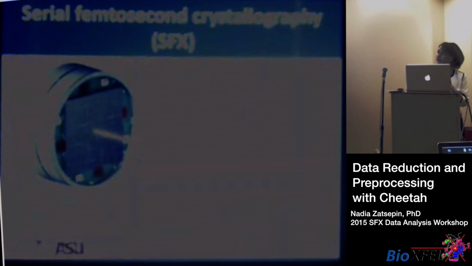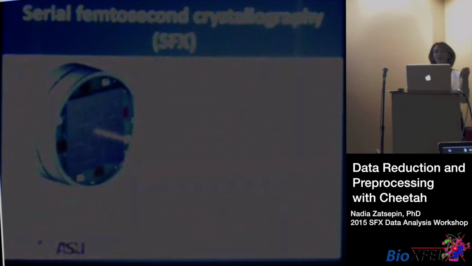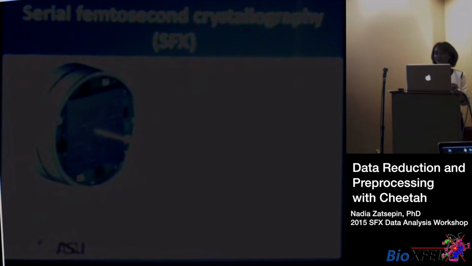We already saw the overview of the delivery, but the reason I repeat this is that all this new software and all these new approaches are very much the result of the completely new technology that serial experiments involve: serial delivery of the samples, and the fact that we get an individual diffraction pattern from each individual crystal, which has to be somehow merged together. We have femtosecond X-ray pulses arriving at LCLS at a maximum rate of 120 times per second, and as John said, the pulses are typically tens of femtoseconds long.